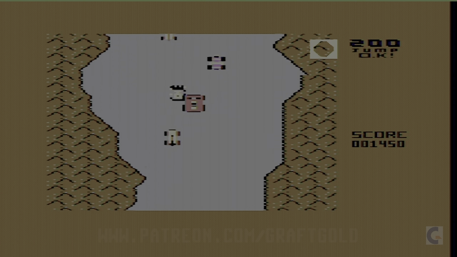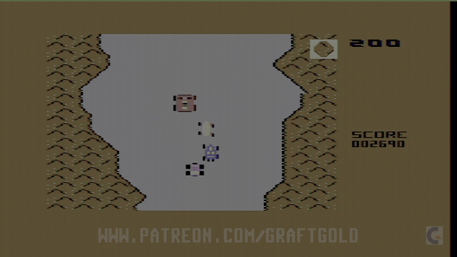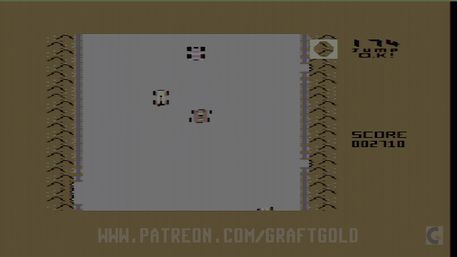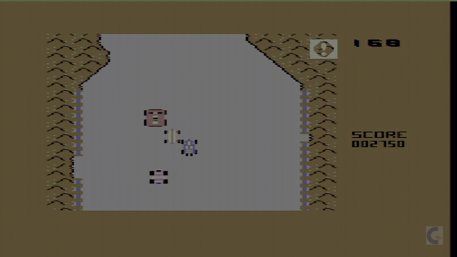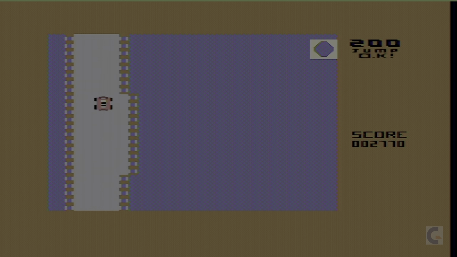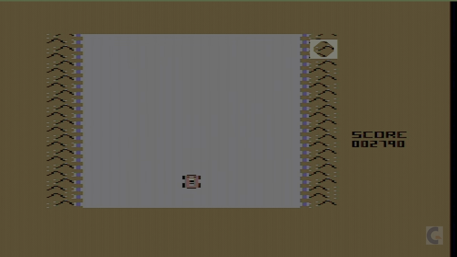Oh, I can. Okay, I see. Oh, look at that. I can just jump, and if I land on top of them, then I'm getting points. Oh God! Oh, look at that. You gotta be kidding me. All right. Let's go.